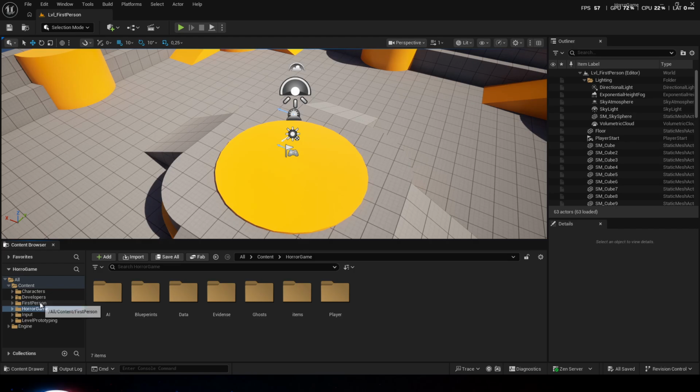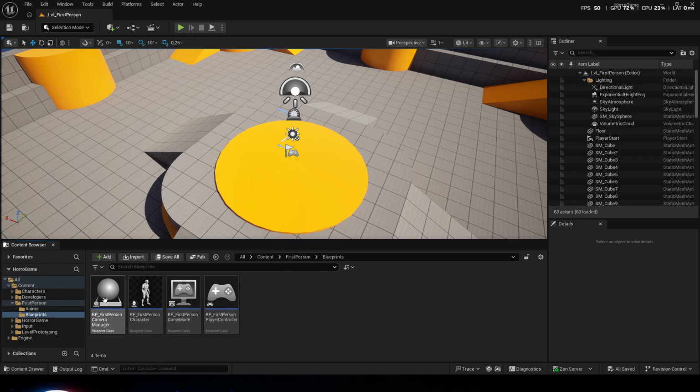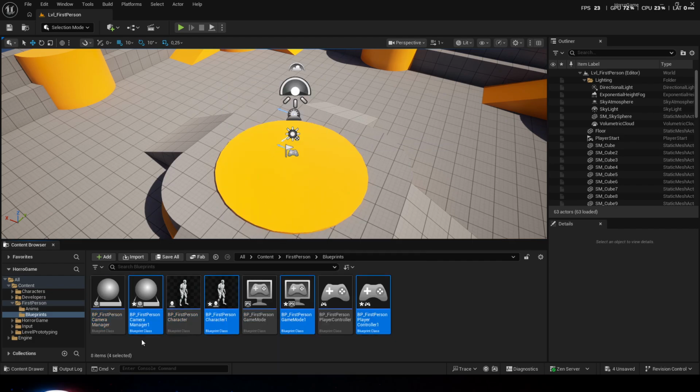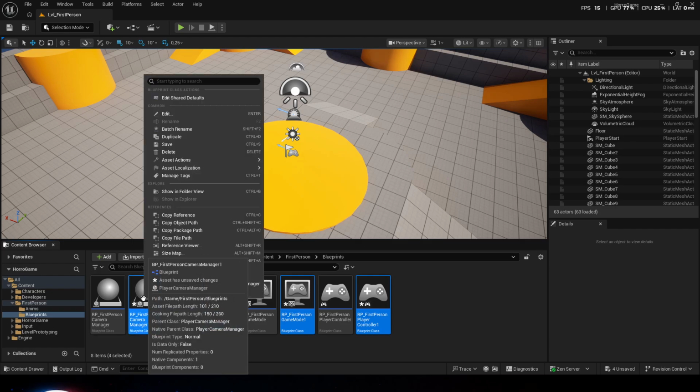So now we have in the first person folder in Blueprint these 4 files. We will duplicate them. And we want to cut them out.